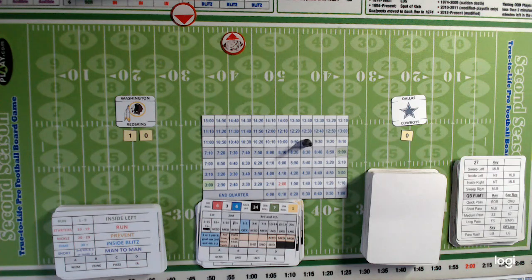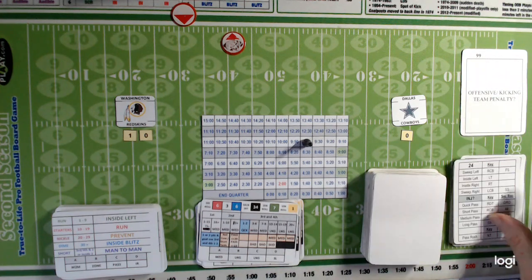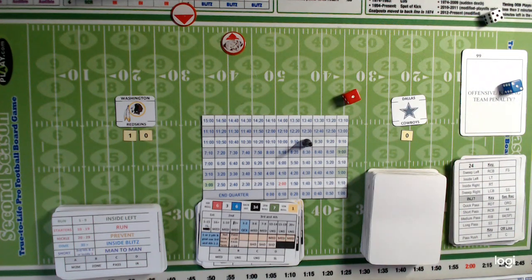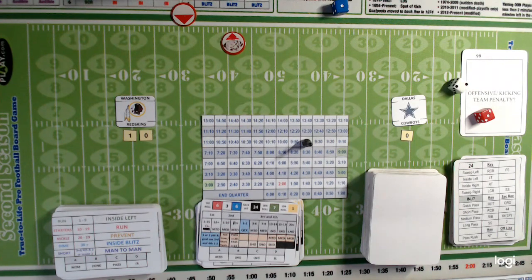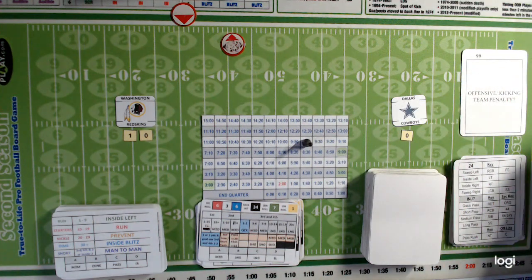And it's a medium pass. Danny White looking for Tony Hill again, and it's a medium pass against an inside blitz. So no change. 1-5. Looking at the defense of a medium pass is a right inside linebacker who is Barry Wilburn, and he on a medium is a 2. So it's going to be complete. And Hill is going to go for 15 yards. But there is a possible flag. Let's have a look. Penalties of 4 or more. No, it's not a penalty.